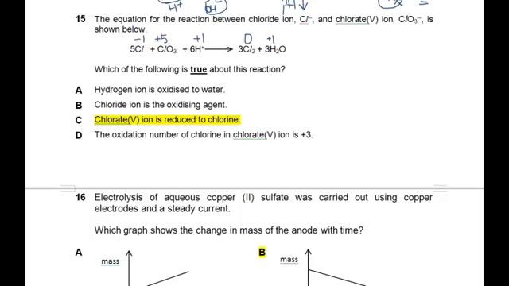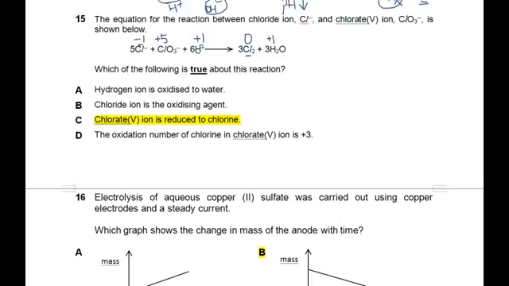Oh, we have another question about redox. In this case, we are asked to determine which of the following statements about the reaction is true. I always like to do a redox equation by writing down all the oxidation numbers, so that I get a very quick understanding of what is being reduced and what is being oxidized, and I can get to the truth of the statements really quickly. Okay, so I've written them down. For Cl- I have -1 for chlorine. For ClO3-, I have +5. H+ here, I have +1. Cl2 here is an element, so it's Cl 0. Water here is H2O, so H is +1. Oxygen both before and after will be -2.